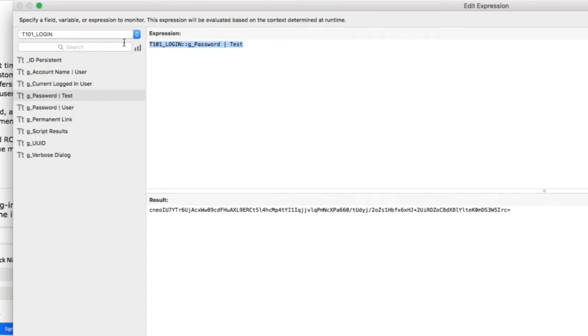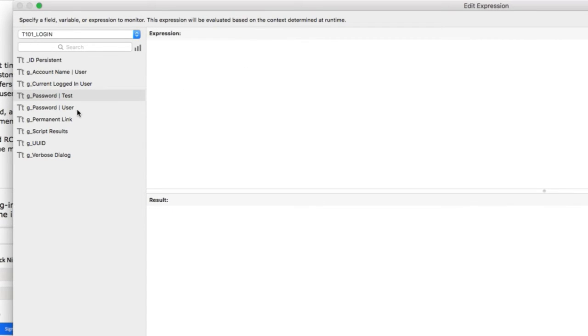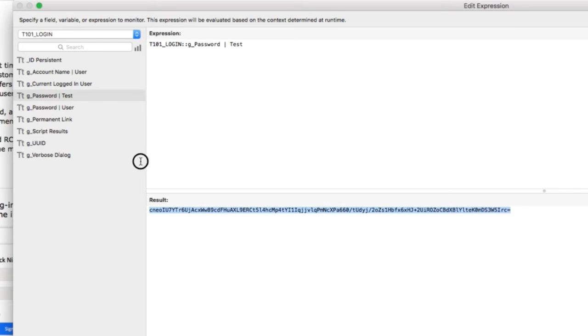So I have two passwords. I have the test, where I'm testing if the password is valid or not. And I have the password here, the user. This is empty, but this is the test. As you can see, this is not my password, but it's encrypted. And this is a field I'm using to send the password to the script.